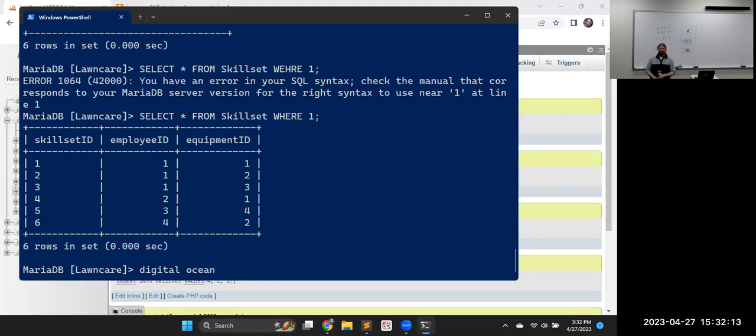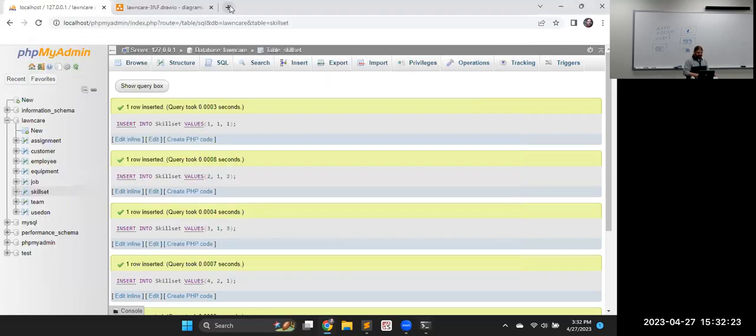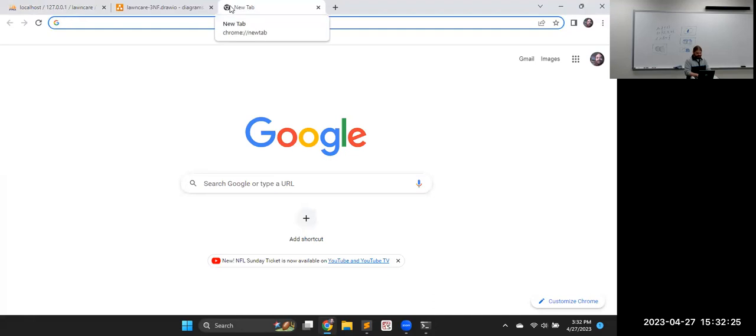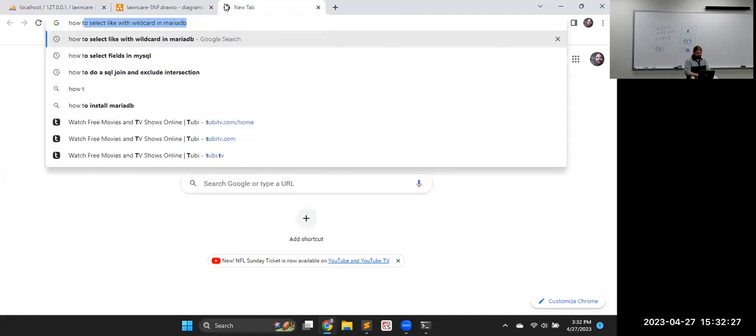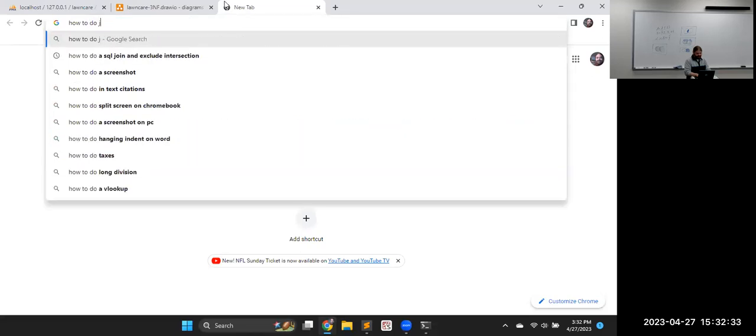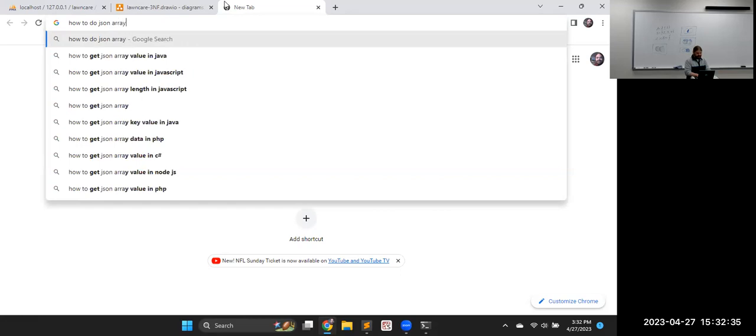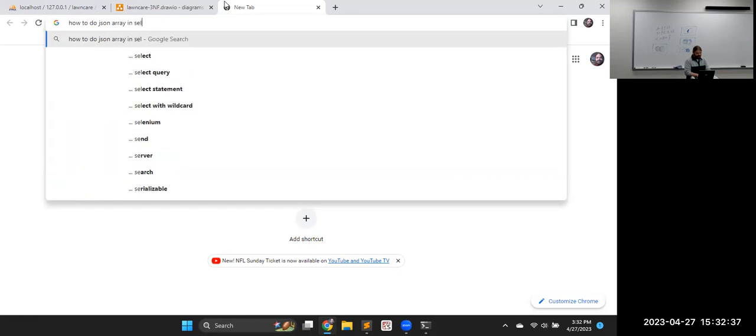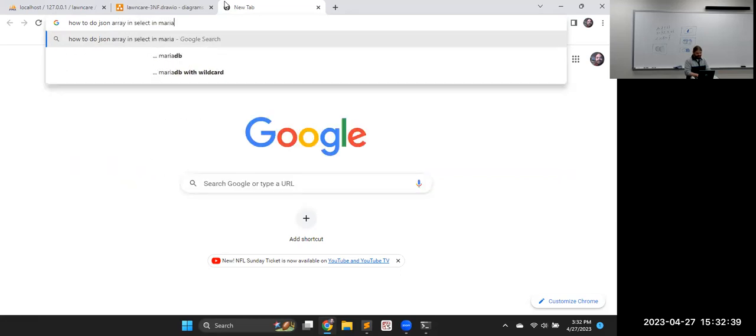DigitalOcean is my favorite place to look for MySQL tutorials. They have really, really nice stuff. Let me see if I can find it real quick. But don't go to their main page. How to do JSON array and select in MariaDB.